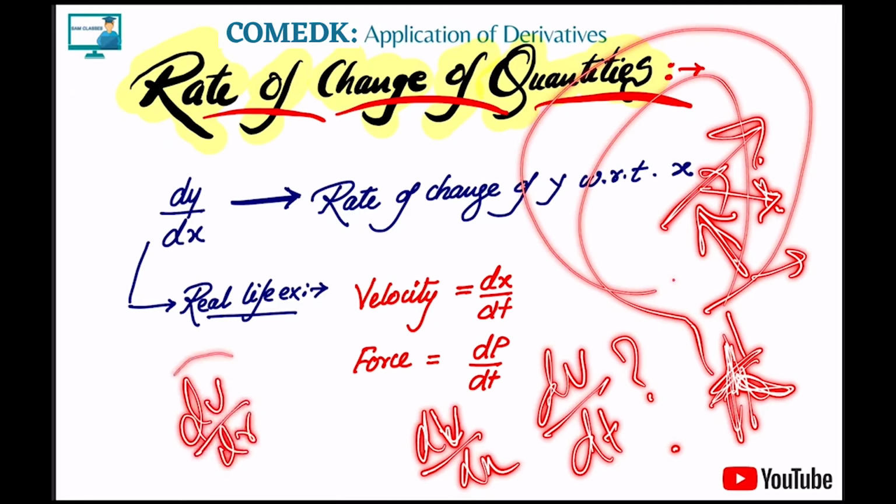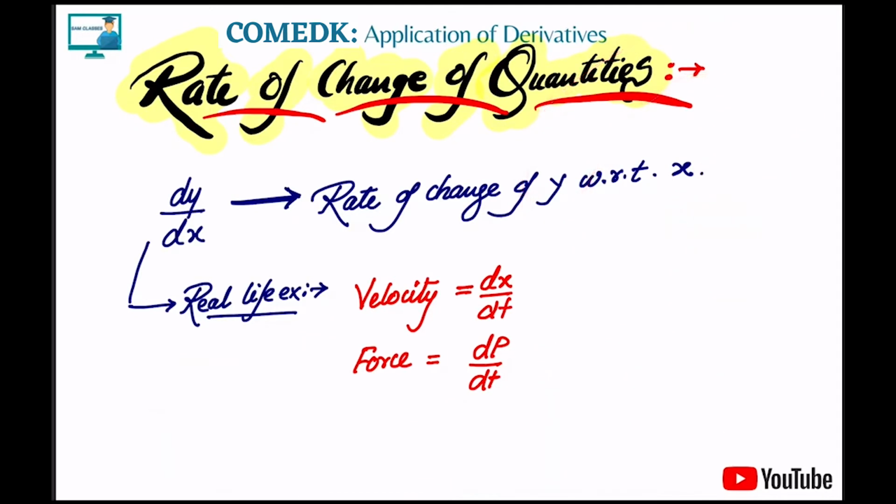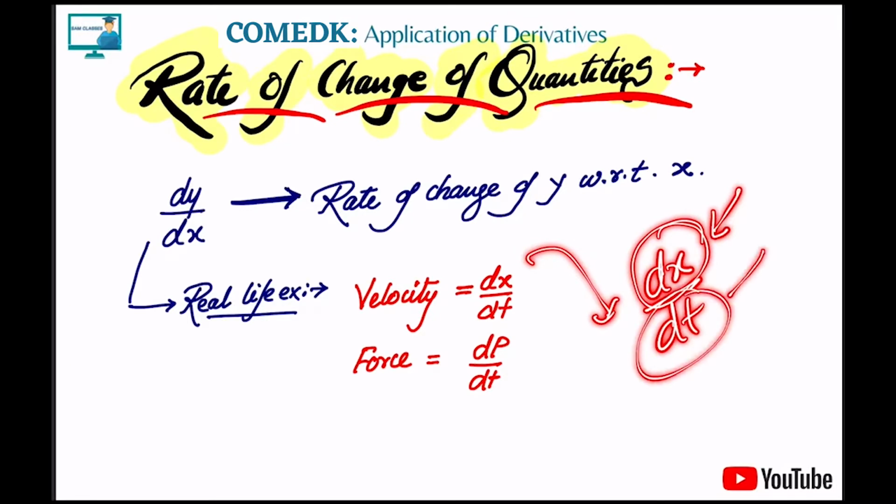So this basically means the rate of change of anything. Something is changing, but at what rate? Rate here generally means how fast or slow that commodity is changing with respect to another commodity. The moment we say dx by dt, we already read about velocity: the rate of change of displacement with respect to time, how fast the displacement is changing with respect to the time you have taken. So that is velocity.